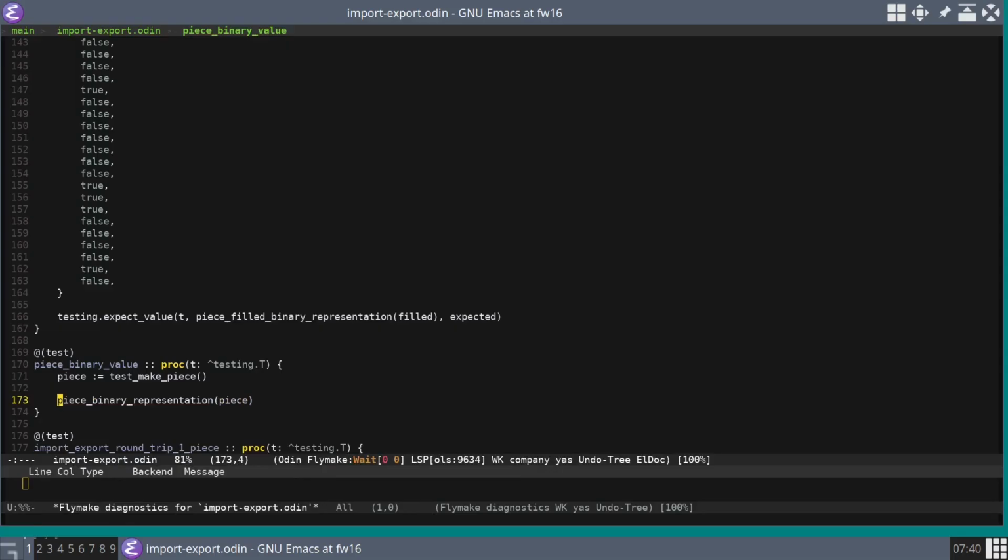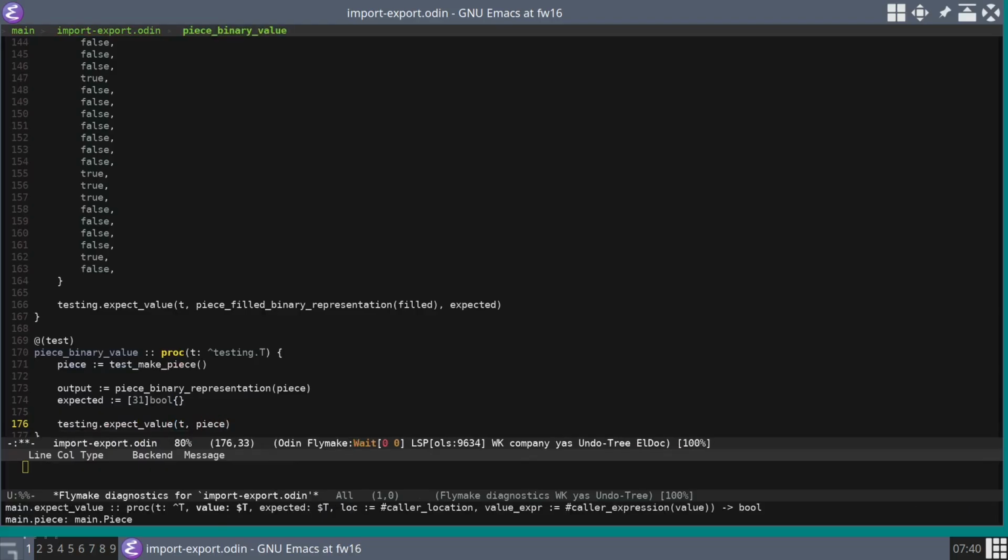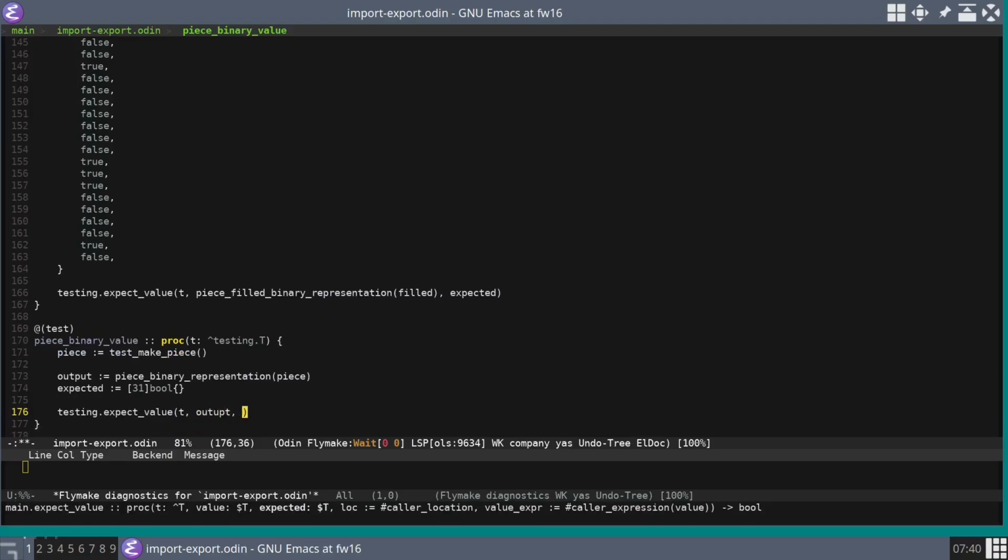That on piece gives me output. What am I expecting to get? 31 bools. That should not all be false, but we'll make them all false for now. Testing.piece. Nice. Output is expected. I got output expected.